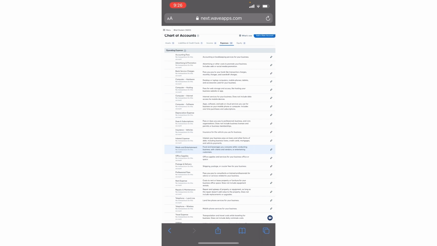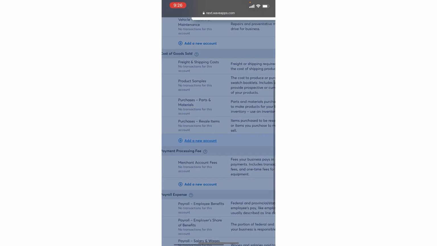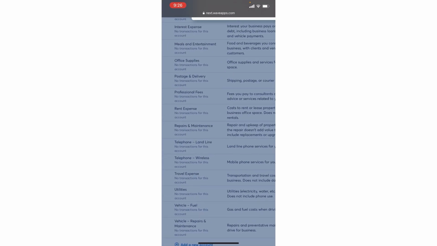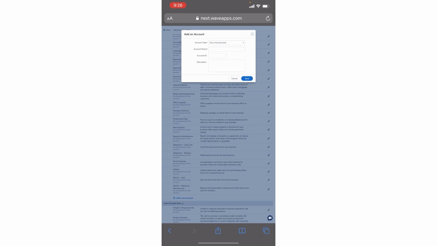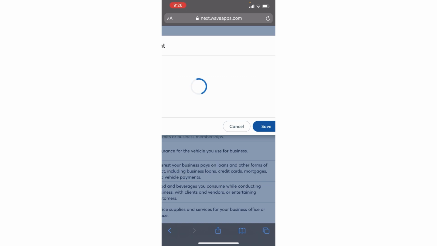Under expenses, we go to cost of goods sold section. Under that section, we click on add new accounts. The account name is cost of goods sold. Click save.